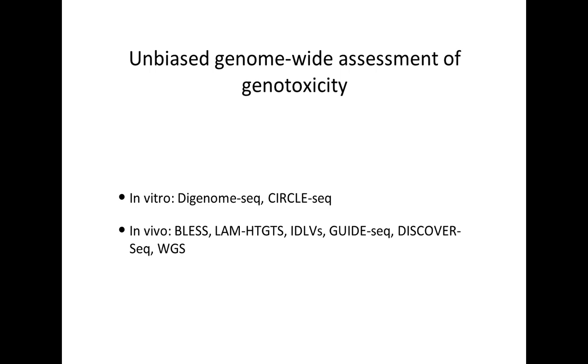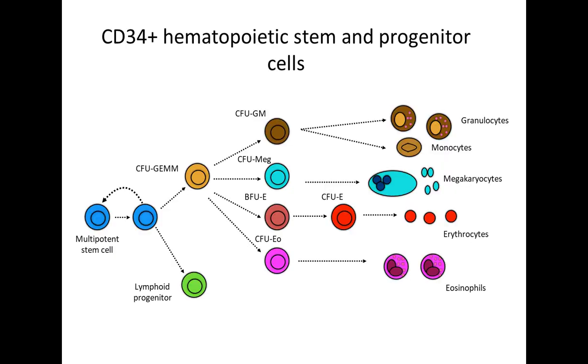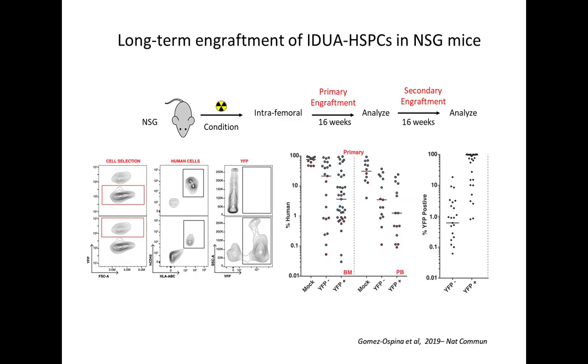And if you're trying to design a long-term, hopefully one-time therapy, you want to target a long-term repopulating stem cell, and you want to make sure that after the modifications, these cells retain the ability to self-renew and differentiate into multiple lineages. The schematic is supposed to remind you of the structure of the hematopoietic compartment. Remember that there's a bone marrow pluripotent stem cell that can self-renew and also give rise to progenitors, which will give rise to all these different cells in the bone marrow through a series of steps and a gradual process of commitment and differentiation.